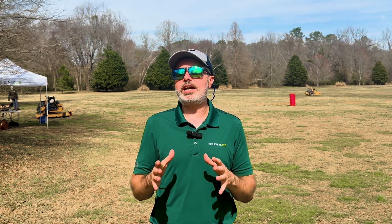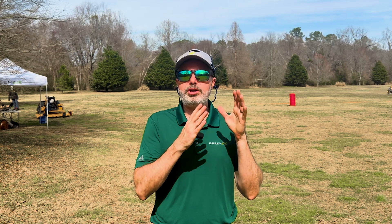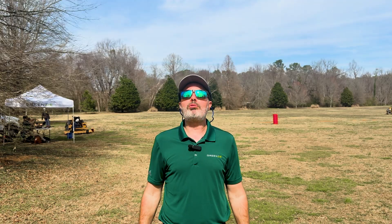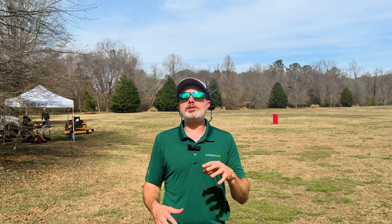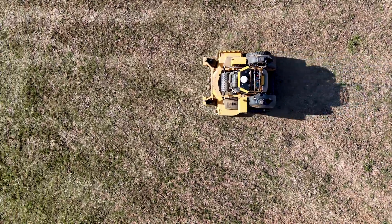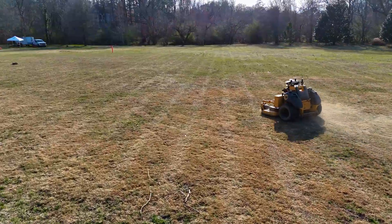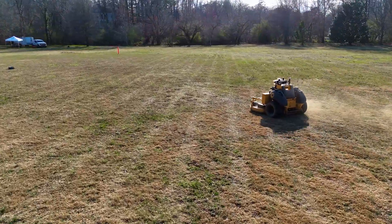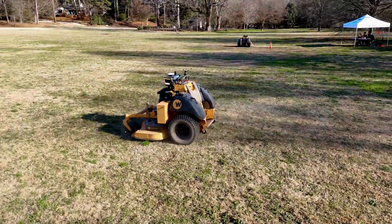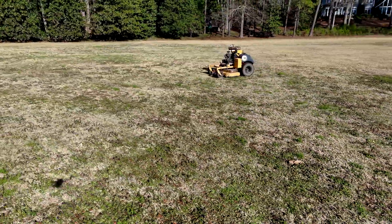Our team has been working hard behind the scenes to improve via software our ability to detect things like GPS jumps, sensor estimate degradation, and other issues like USB disconnects that would previously cause the mower to stop and require manual intervention. We're proud to report that 4.0 contains many improvements that will keep your mower mowing efficiently and safely. There's a lot to be excited about in GreenZee 4.0. These software updates are all automatic — all GreenZee equipped mowers are being updated in the field today, automatically, behind the scenes, with no action required. With updates happening every two weeks, you can be sure it'll keep getting better and better.